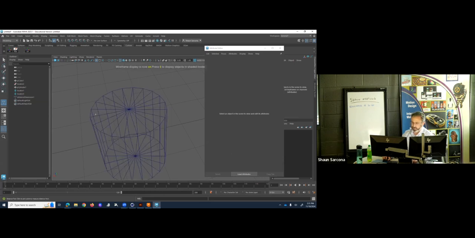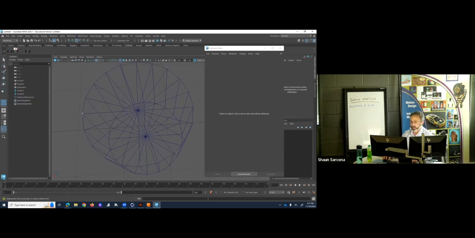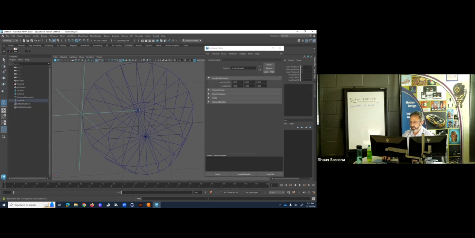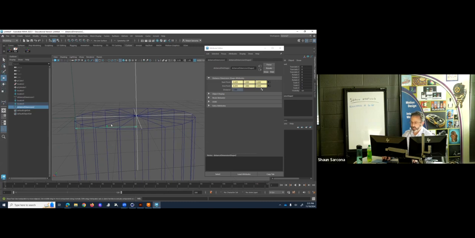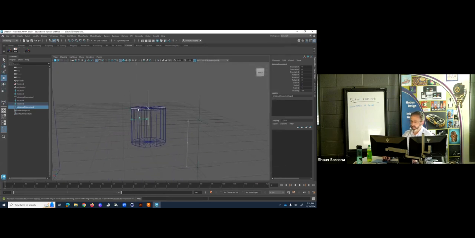Let's go here and do the same thing. Let's just see how wide this is in diameter. So I'm going to point snap here, and I'll point snap right in the middle. So this is 1 in the radius. Diameter is double that, so it'll be 2. So this is actually a 2 centimeter by 2 centimeter cylinder.